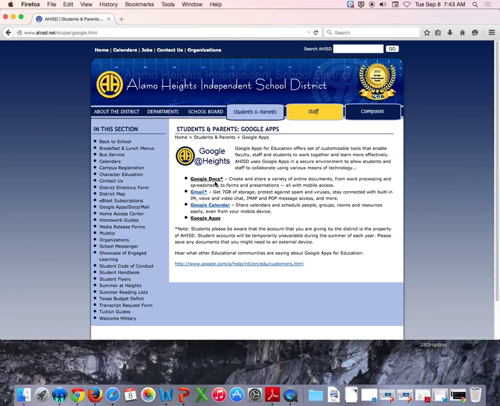They know that number. They were given that password and that username through their science classes. If they don't know that, they would let me know, and I will be sure to get that for them. And you can create your own. It's just by having a Gmail account, you have access to all Google Apps.